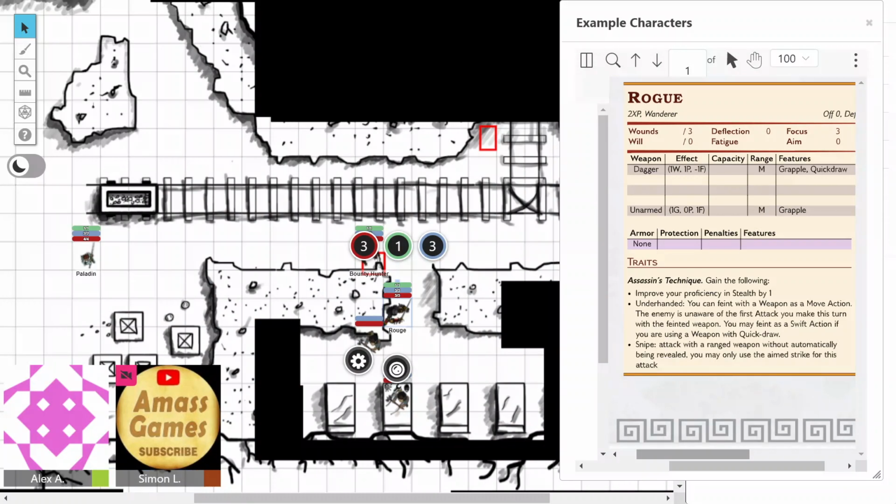Okay, so then because of sneak attack, you're dealing an extra wound on that, so you take him out completely. He's at zero, and he is unconscious. He's not bleeding out, but he's not going to get up anytime soon. He's lost a lot of blood.